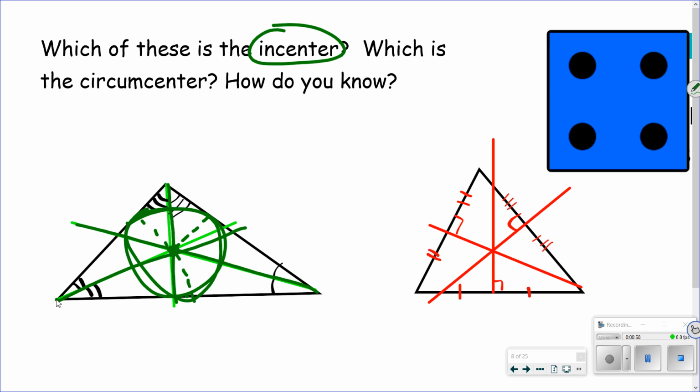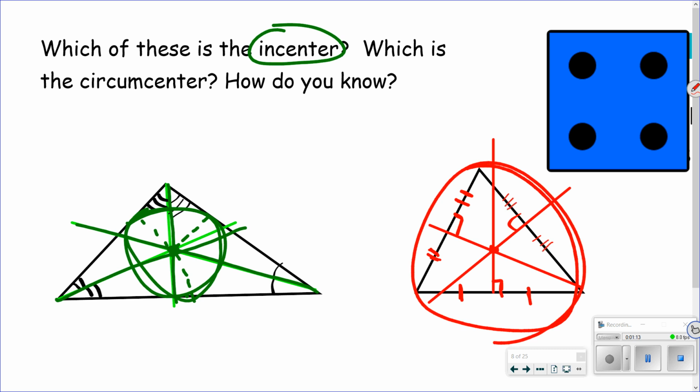Okay, the second one in red here, these are the perpendicular bisectors, right? It cuts the side in half and it's perpendicular, right? Cuts the side in half and it's perpendicular, same thing there. So that point is the circumcenter. And what happens there is if you measure the distance, it's equal distance from all the vertices. So measure from there to there to there, it's equal distance from all the vertices of the triangle, okay? So circumcenter. Make sure you know those two.